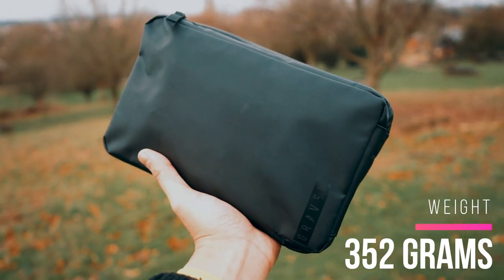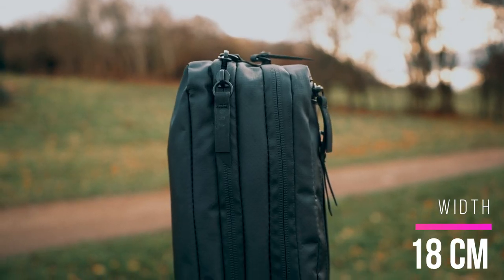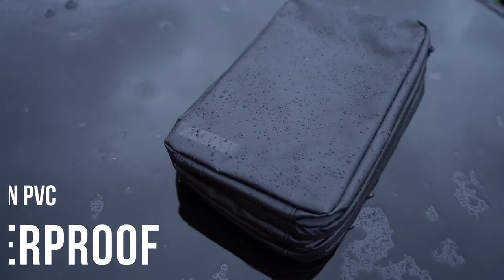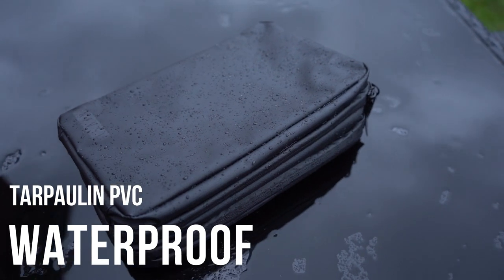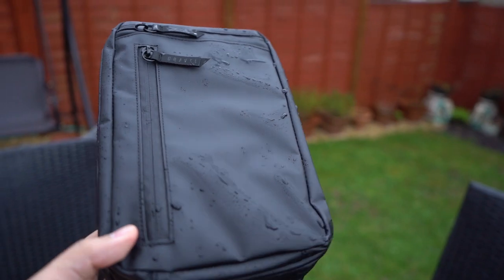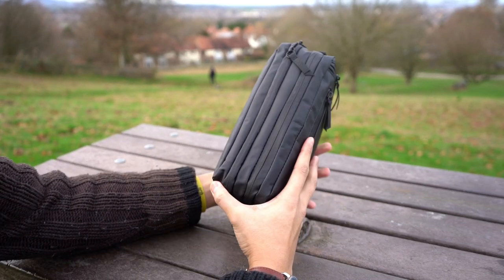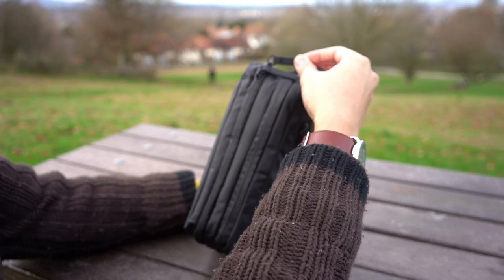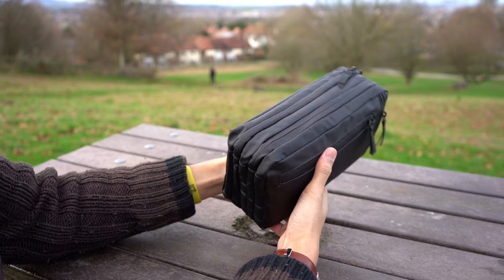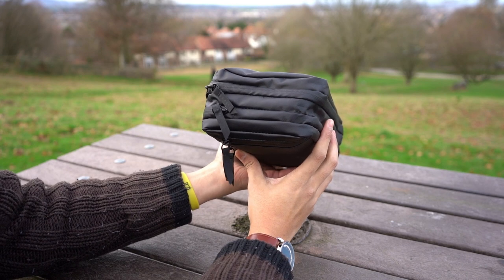Here we have the Gravel Explorer Plus Bag made for adventurers. It's very lightweight at 350 grams and keeps a small waistline even when it's packed up at 8 centimeters. It's waterproof, which you'll be glad to know if you are caught out in the rain. From the shell to the zippers, they're all waterproof, so the water just beads off keeping everything intact. This is definitely one of the more rugged and contemporary takes on a toiletry bag, but don't let that deceive you — it's super functional and versatile. It looks very premium and is well made, with the outside materials everything just feeling really well sealed and tight.